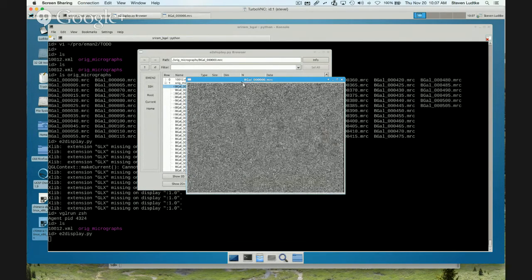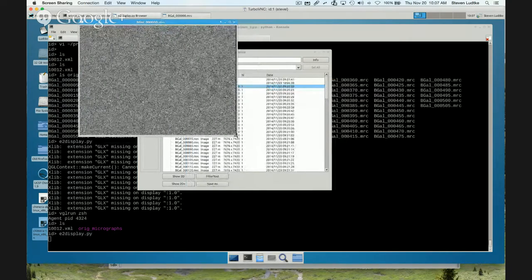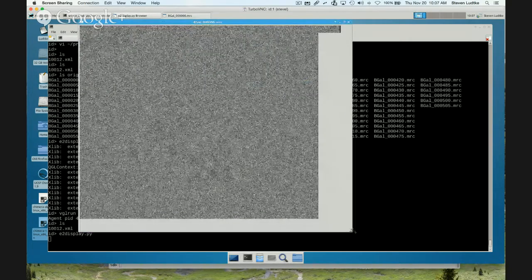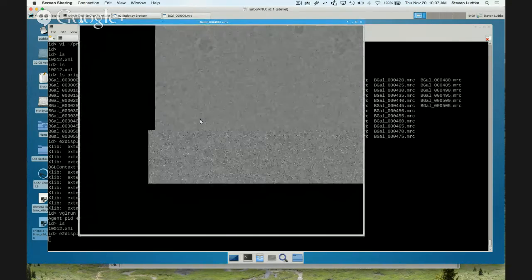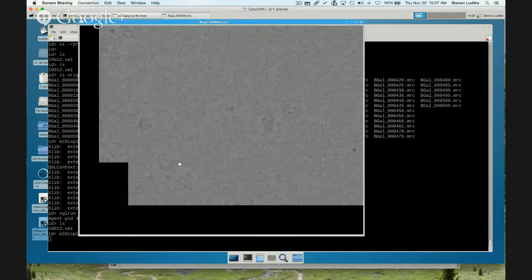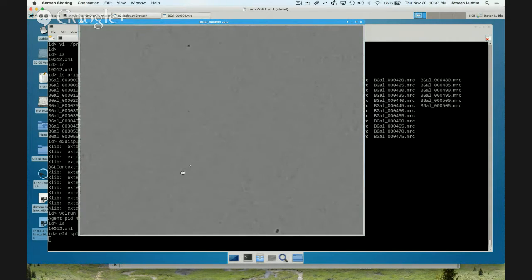Okay. So now I can do show 2D, and I can actually see the image. This is at a very high resolution here. I will zoom out a little bit so we can see more of the micrograph. I'm using the mouse wheel to do that. And we can see that density in the background. Those are the beta-galactosidase particles. Some of them are aggregated, some of them are nicely isolated.